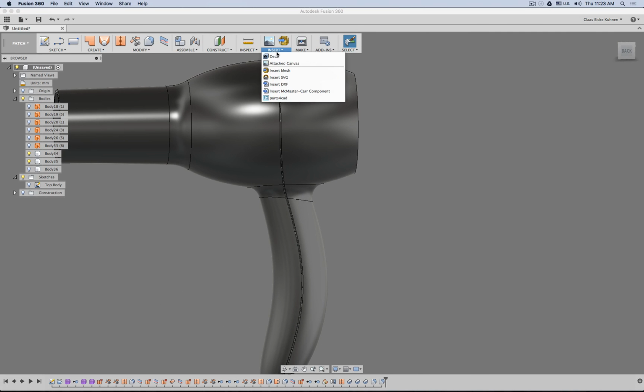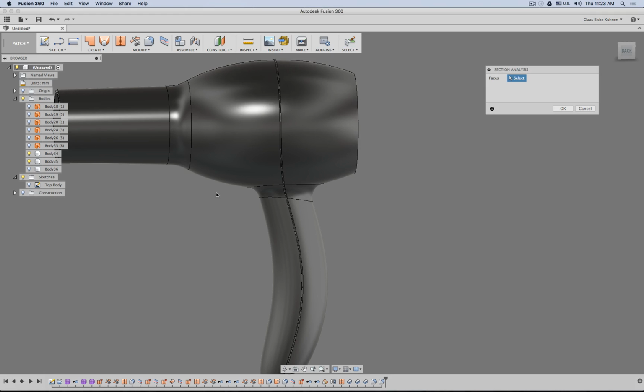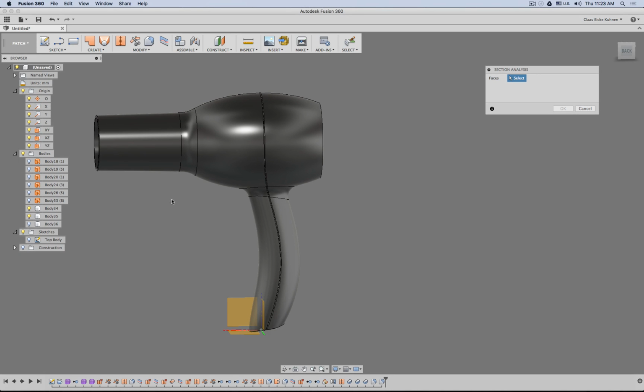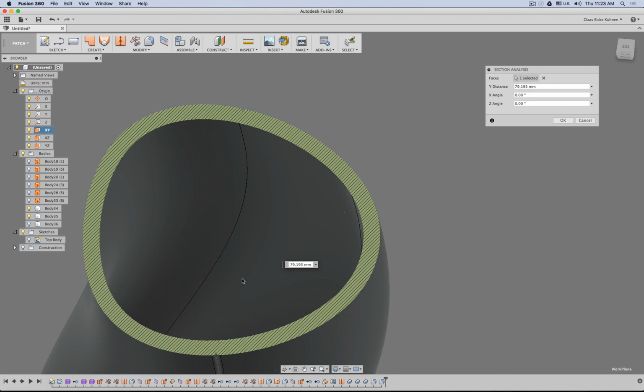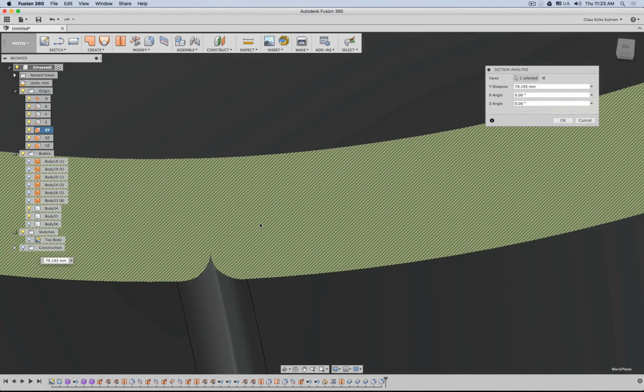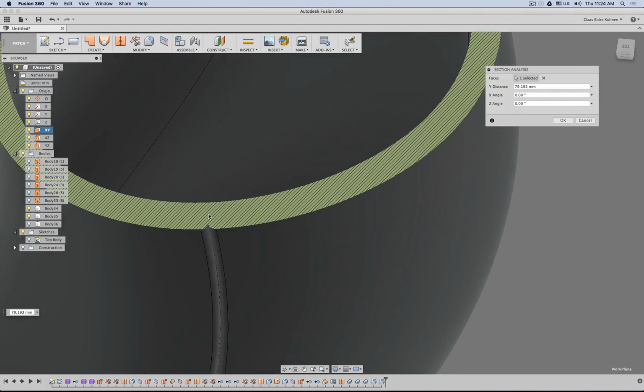So I want to go to the section view because I just realized I want to double check one thing. Let's go up. Okay, how do they line up? Do they actually intersect? No, they really are next to each other.